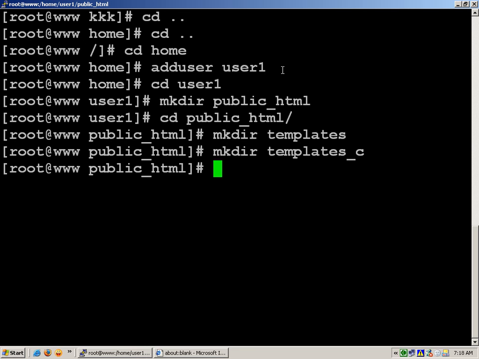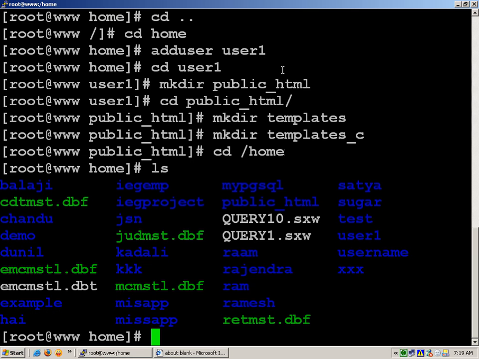Now we have to change the permissions, that we will see. Go to the home directory. Right now we are in the home directory. List out all the users. User1 is here. Now we have to change its permission settings. Change mode 777.